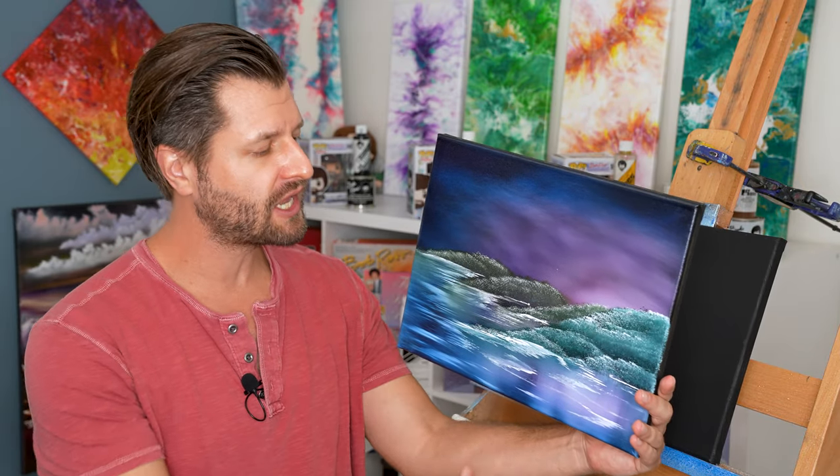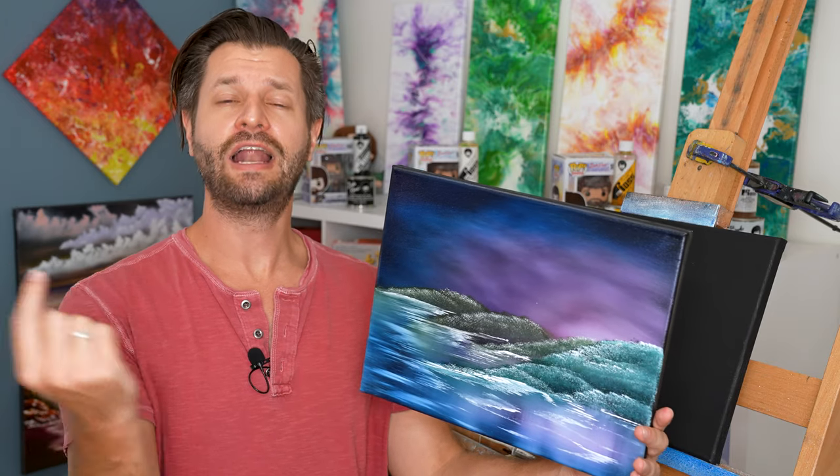Welcome back. We're doing another building block painting tutorial today. I showed you not too long ago how to paint an easy painting that shows you how to do sky, land, and water. We're going to do version 2.0 of that — something you're actually going to be proud of with just a few simple steps. If you haven't yet, paint that first painting because it'll teach you all the skills you need.